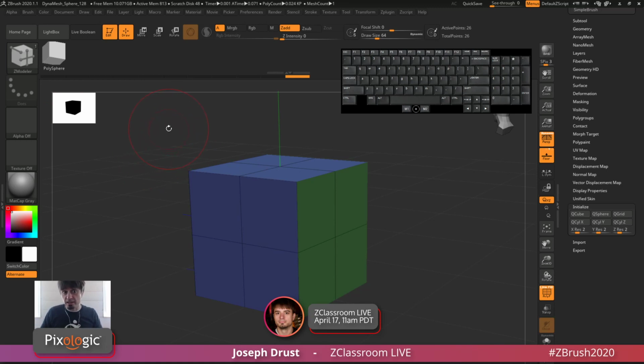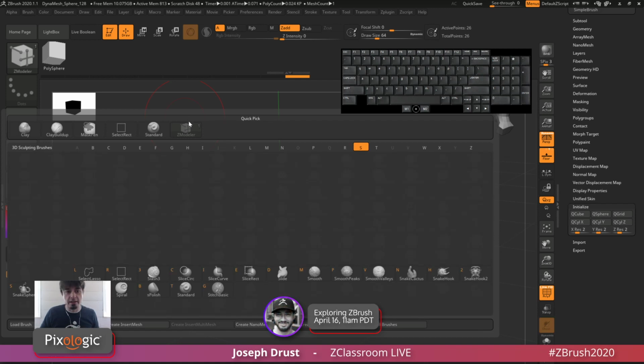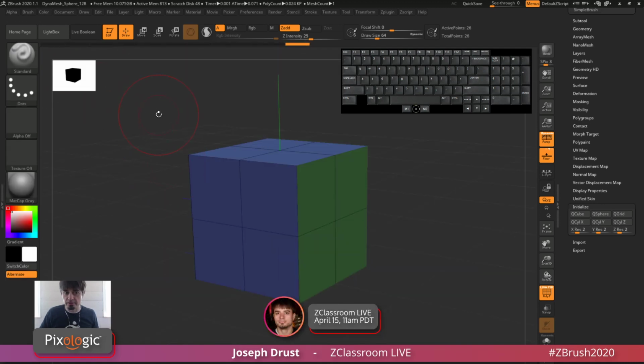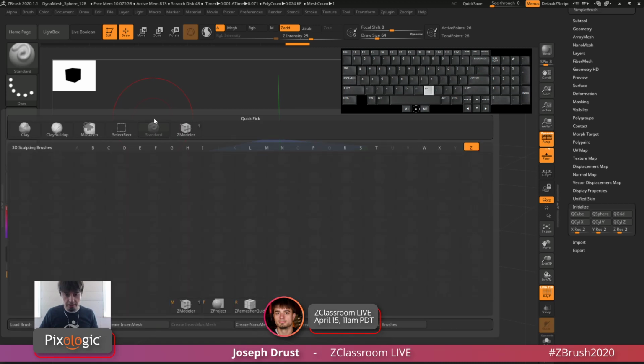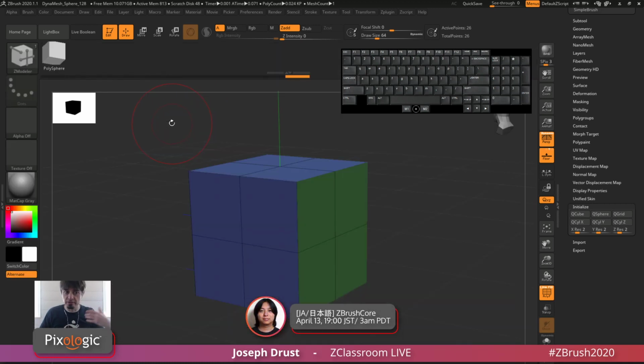If I want to go back to, say, the standard brush, I can just hit the B button again, isolate by the letter S, and then you can see Standard is right here with the hotkey of T. If I hit T, now I have the standard brush selected. So ZModeler is B, Z, M; standard brush is B, S, T. You can learn those hotkeys. It's basically the names of the brush, and then there's a third letter that comes into play, but they are often part of the letters of the word the brush has. So for the ZModeler brush, B, Z, M: Z for ZModeler, and M for modeler. It just goes together, and now you have this brush.